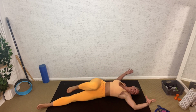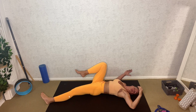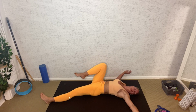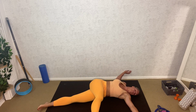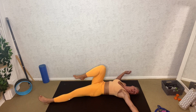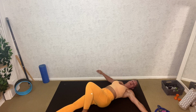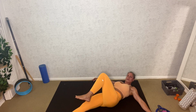So breathe in when you have the highest stretch. Breathe in and then pull it back out. One more. Good. We're going to go to the other side. Here we go. Kick it. I need a little more room here.